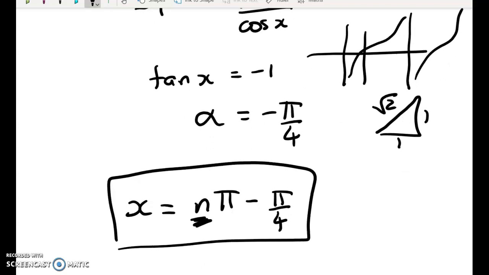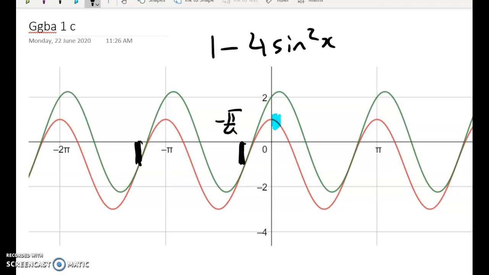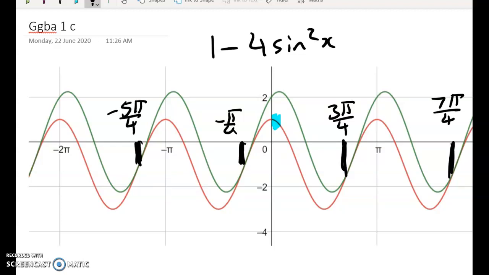Let's go over to the GeoGebra and see how that works. So if you look at where I've done those circles, let's take off the black stuff, you can see that they are sitting at those multiples of, so here's the first one at negative pi on 4. And here's the next one, which is coming in at 3 pi on 4, and so on. So if you've got some good intuition for this developing, if you get a graph that looks like this and you can see that they're at periods of pi, then you should know that when you get down to a tan general solution and you're working, that you're going in the right direction.